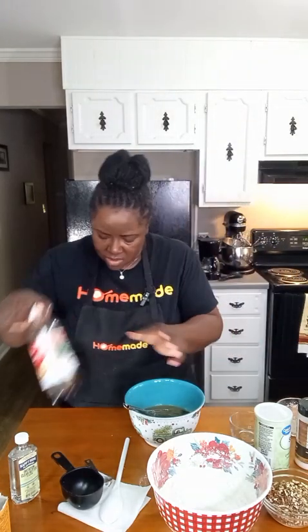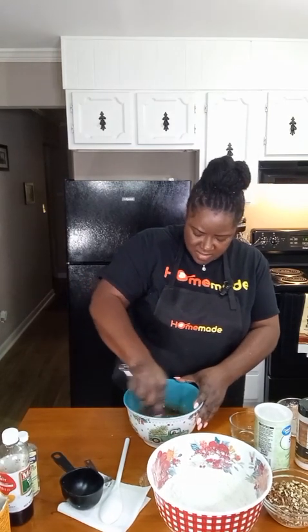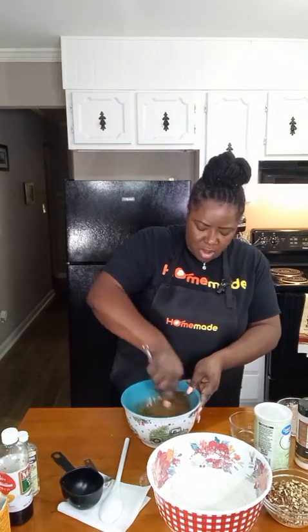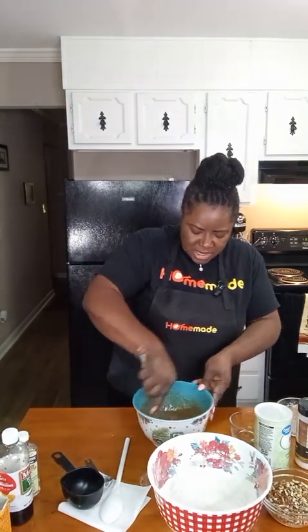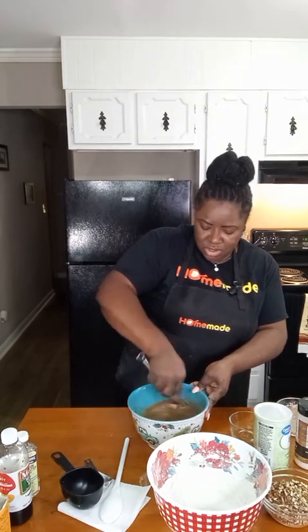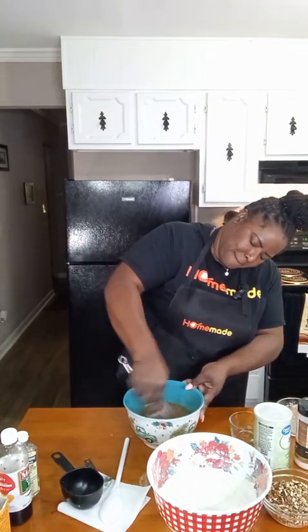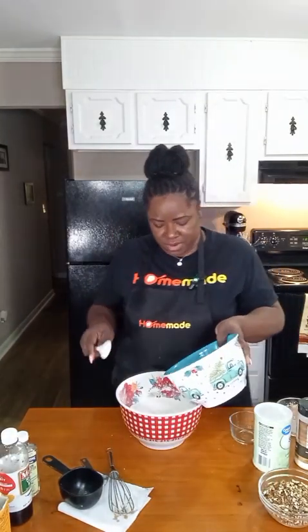And we are going to whisk this until it's combined. Make sure your eggs are room temperature. They mix so much better. And another reason you don't want your butter hot is because you don't want to cook your eggs. That's really important. And we are going to combine our wet ingredients with our dry ingredients.